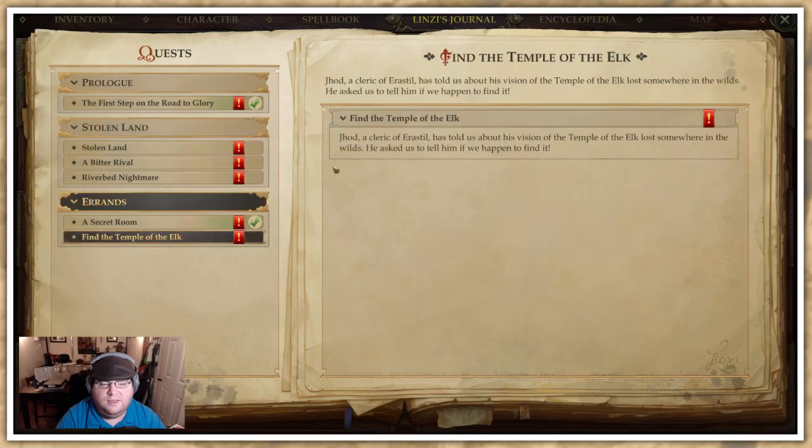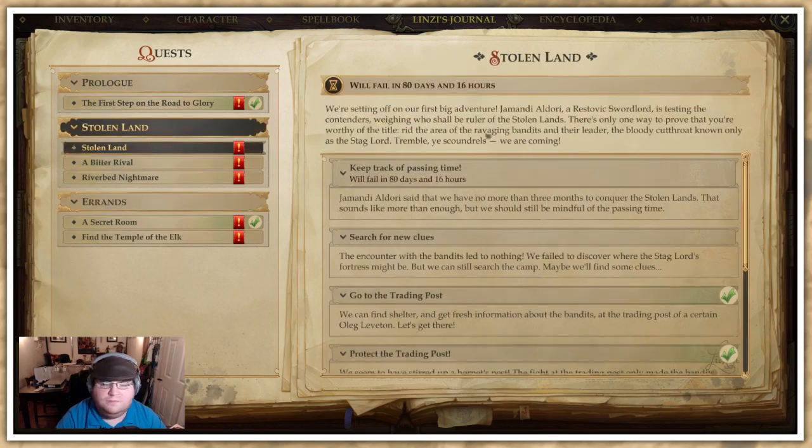Find the Temple of the Elk. Jod, a cleric of Aristil, has told us about this vision of the Temple of the Elk lost somewhere in the wilds. He asked for us to tell him if we happen to find it. I don't know where that is. Okay, we will fail in 80 days and 16 hours.